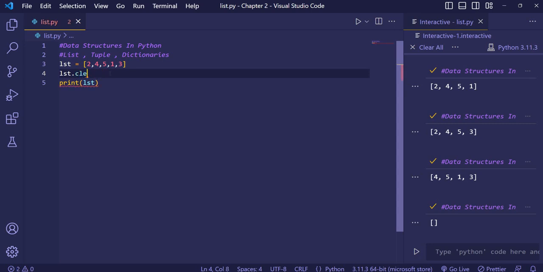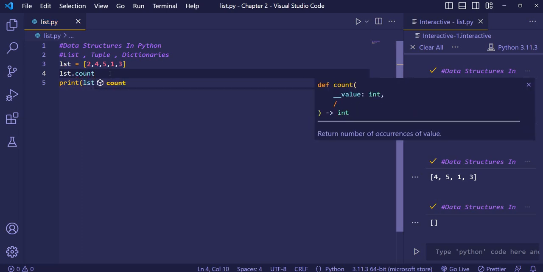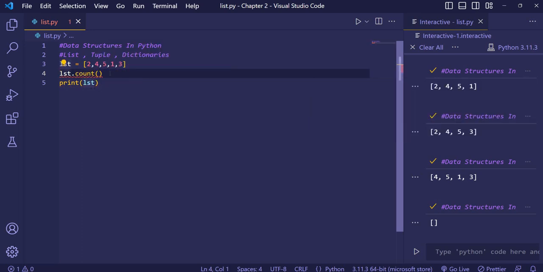Now one more method is there, that is count. So basically how does count work, and here we have to print x. When we are giving 3, the count method sees how many times the given number or the given item is present inside our list.